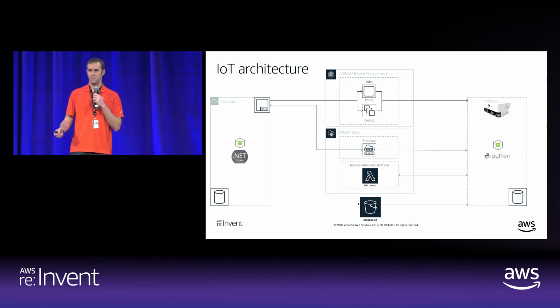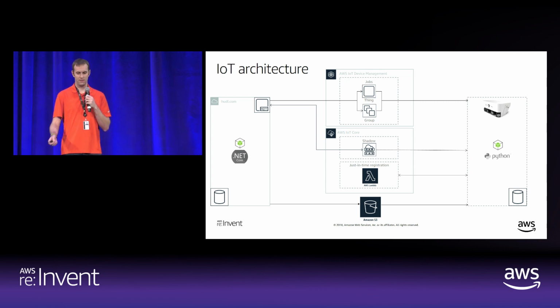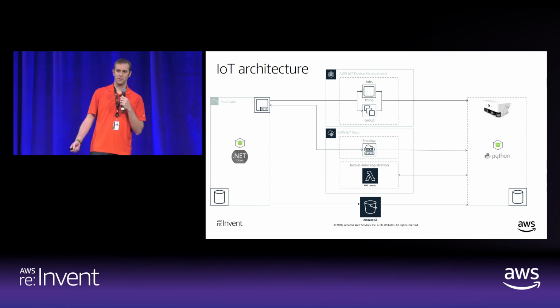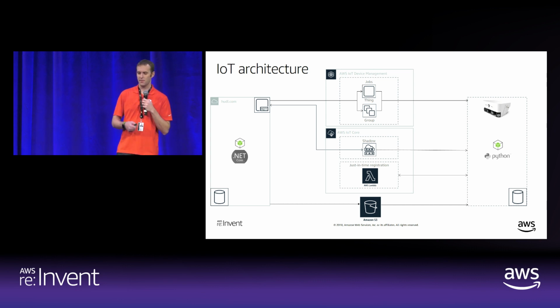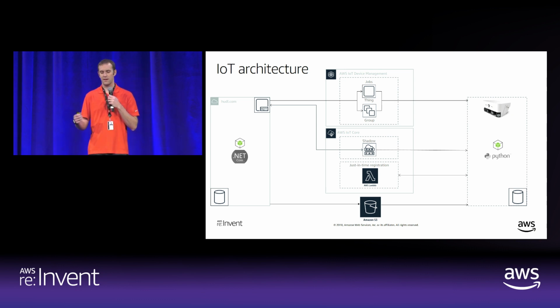Okay, so that's all done. The device is online, it's activated, it's configured. We want to start using it, right? We want to record video. That's where jobs come in. Jobs allow us to perform remote actions on that device. And so we can schedule a start recording job. The device will turn on, start recording. We can say stop recording, it'll stop recording. And all that's done via jobs. And if the device comes offline for a while and then comes back online, it'll read that job and process it right away.